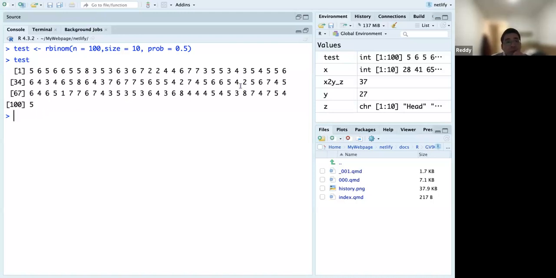But in this case, we didn't find 10 or 0 because that's very unlikely to happen in 10 tosses: all tails, no head, or all heads, no tail.